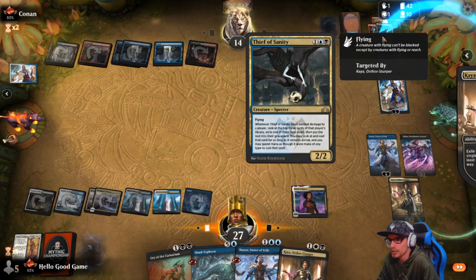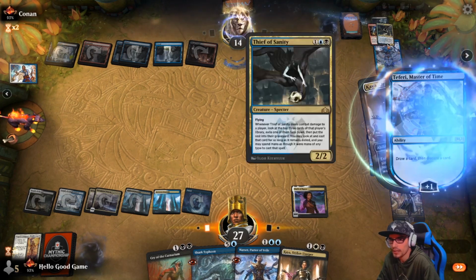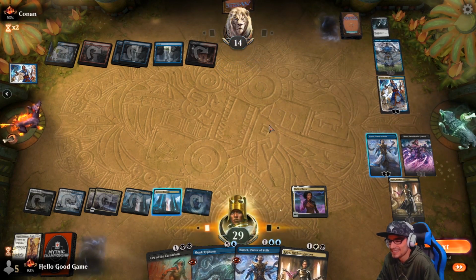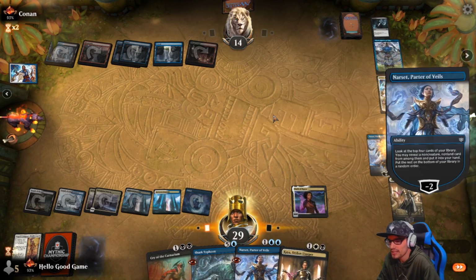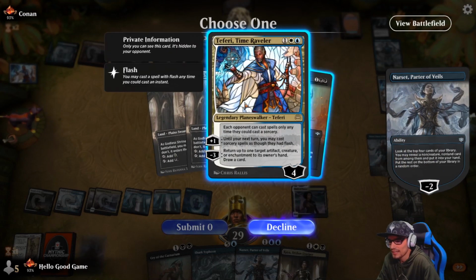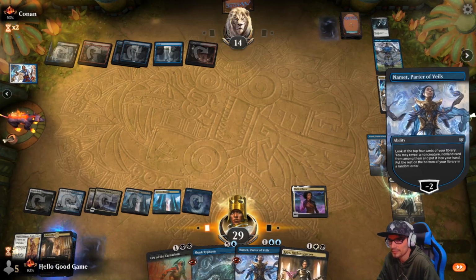I guess the one's a Specter. It could be a Rogue, Thief of Sanity, for all I care. Right? I'm gone for now, but not forever. And then we can take our lovely draw with Narset. Put thoughtfulness before action. We should probably take Cry, but we have one, so I'll take a Teferi instead.